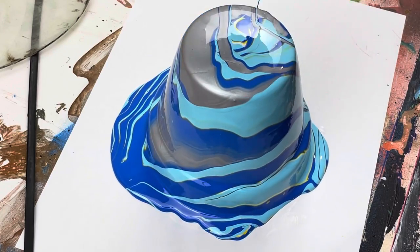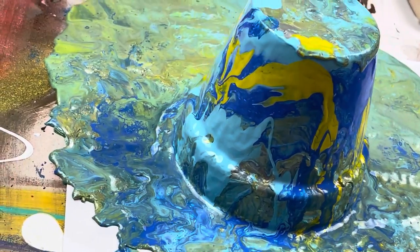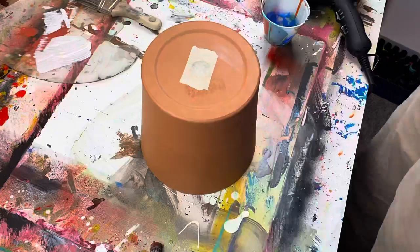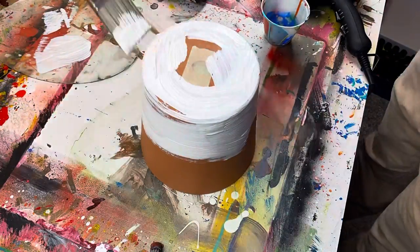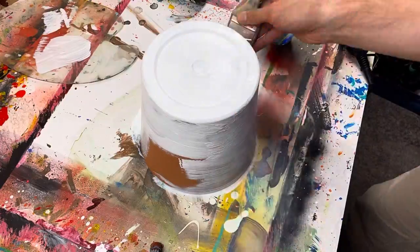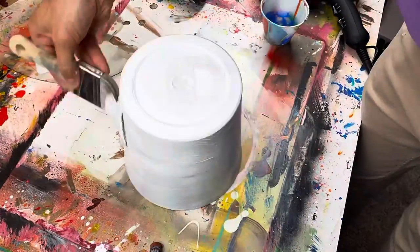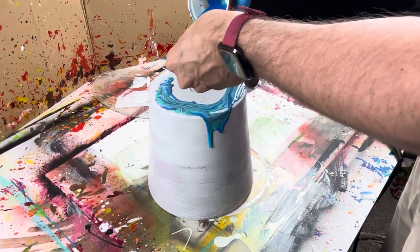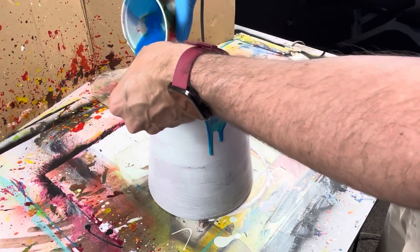After blow drying it you'll see the result — there's a lot of leftover paint. I knew I didn't want to come up short but I kind of overdid it. So we're trying it again on this larger flower pot, again painting it white, and then I'm actually pouring it through a strainer just to kind of separate the paints out a little bit.